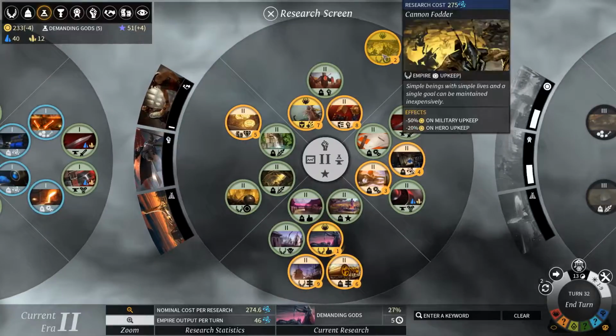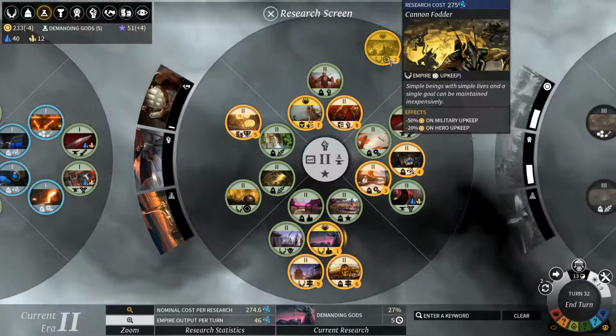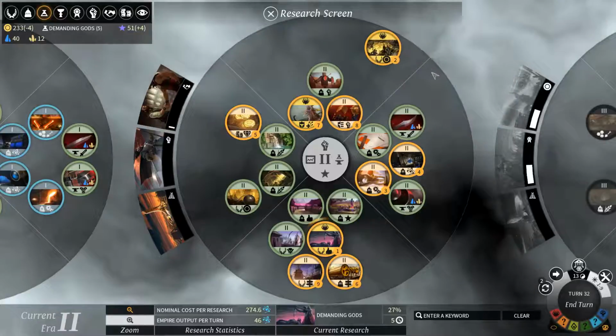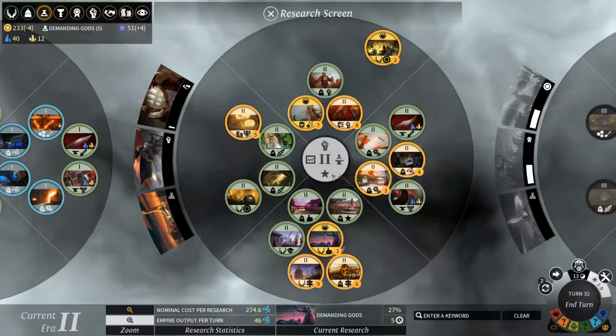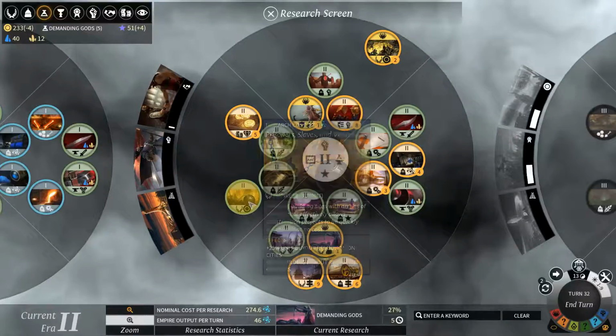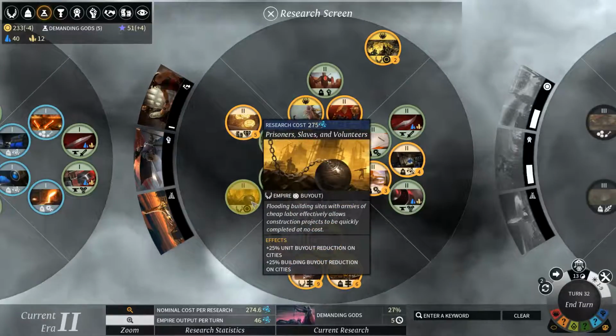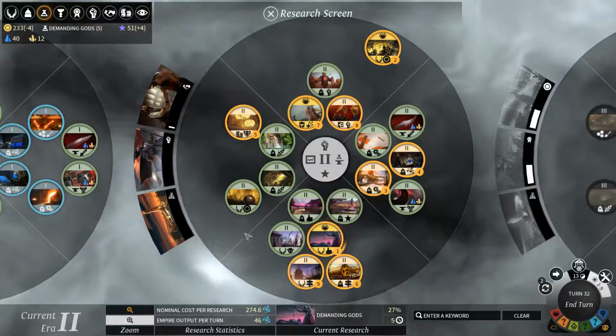Next, the other unique technology of the necrophage is cannon fodder. 50% reduction of military upkeep, 20% reduction of hero upkeep. That is the only dust-producing technology in Era 2 for us, and other empires don't even get that. Here's the only dust-focused research. It only reduces the cost you pay when you flat out buy something. It does not increase your dust income at all.